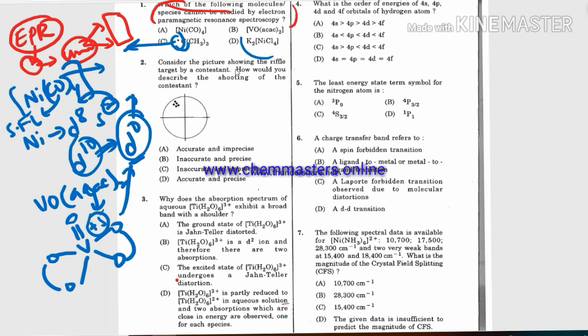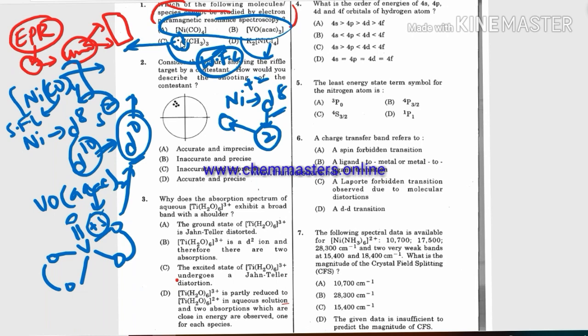Whereas if you look at the fourth one, in that nickel complex, nickel is in the +2 oxidation state. It contains 8 electrons in its d orbital, and you can see chlorine is a weak field ligand. That's why we can observe 2 unpaired electrons in the nickel +2 complex. So whenever we observe unpaired electrons, it is EPR active. So C and D are EPR active, A and B are EPR inactive. That means we cannot study the electron paramagnetic resonance spectra of nickel carbonyl and the vanadium complex.